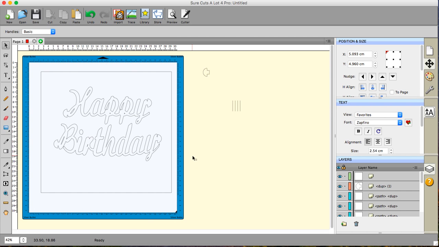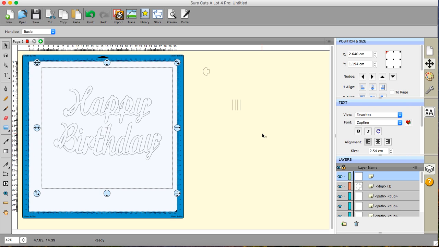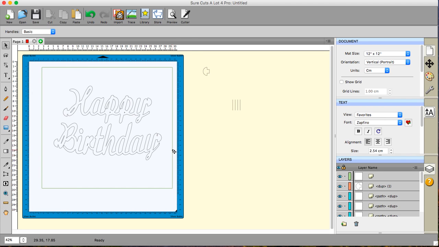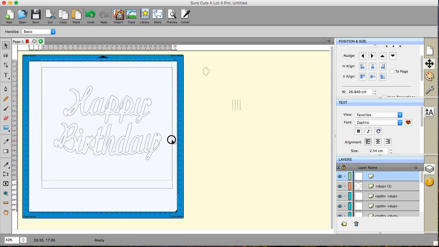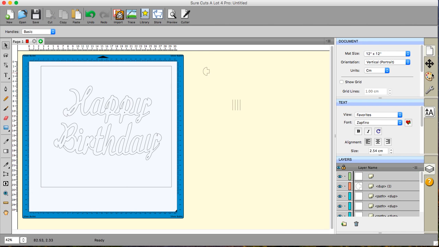Okay, now position it as you want it on your card. Whether it's central or not is entirely your choice. Let's have a look. Do I want it out there? No, actually I think I'm happy with it. If you want to use the automatic centering, of course you'll have to keep it unlocked and then lock it afterwards, but I'm happy with the position of that.